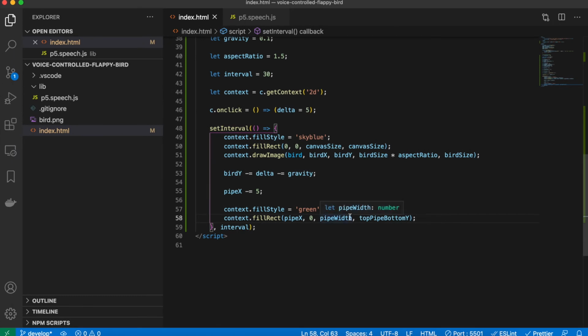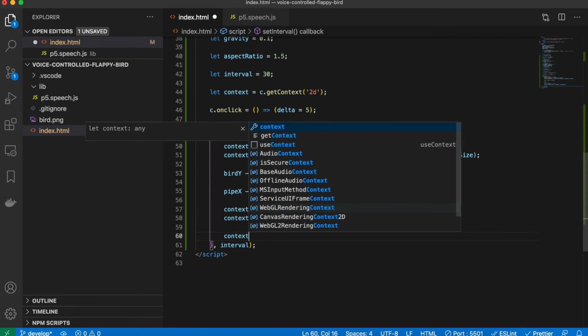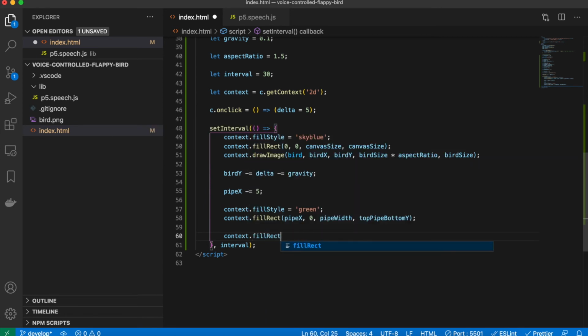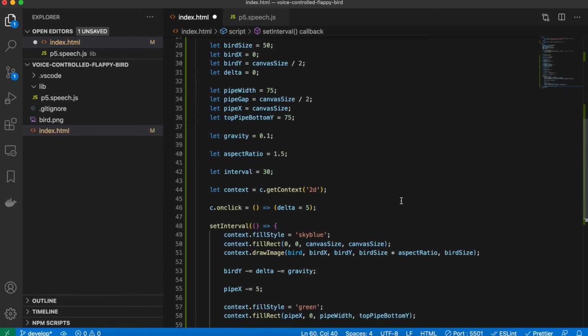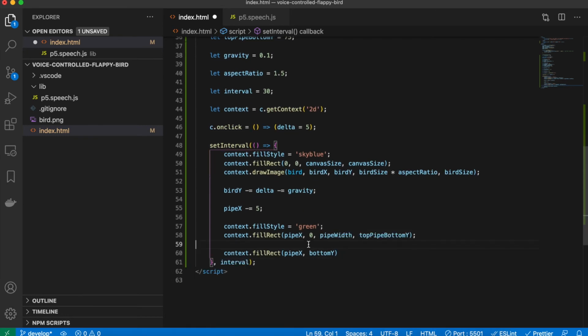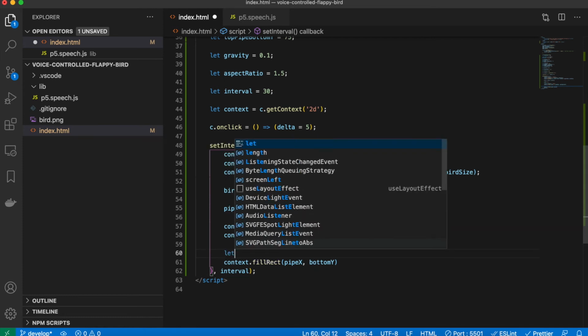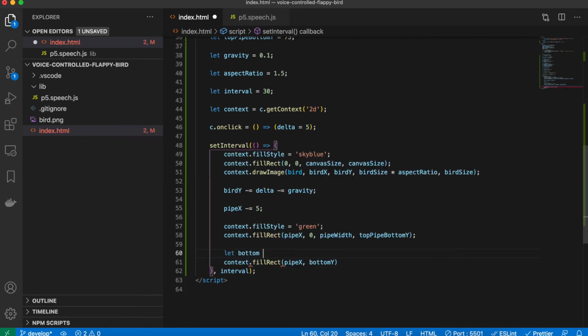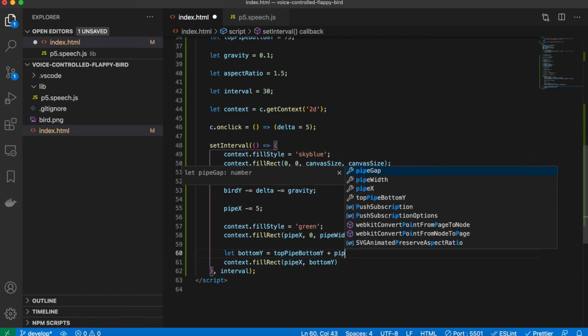Now let's go ahead and create the bottom pipe. So context.fillRect pipe X, bottom Y. So this is, did we create that actually? Bottom Y we did not create yet because we need kind of a dynamic pipe here. So we'll say let bottom Y equals top pipe bottom Y plus pipe gap.